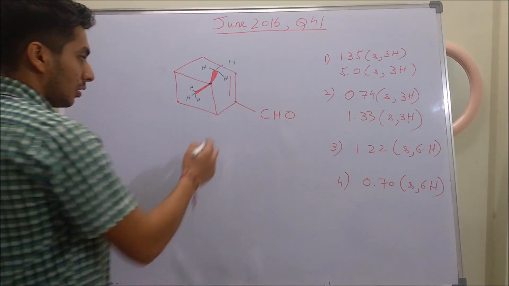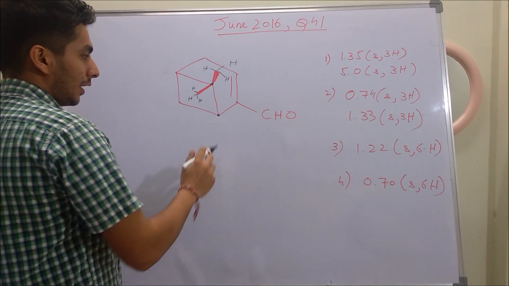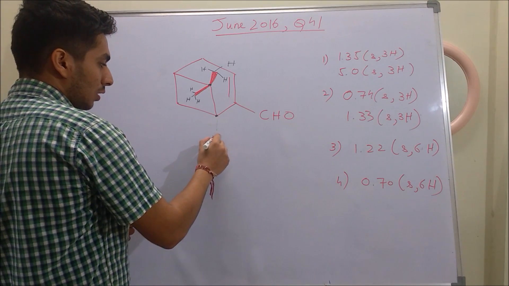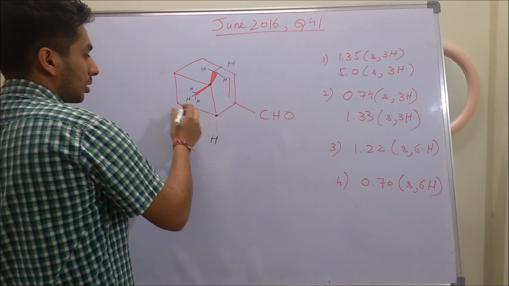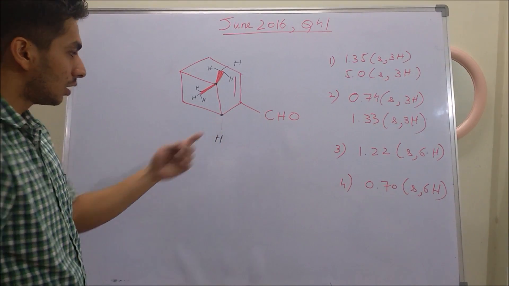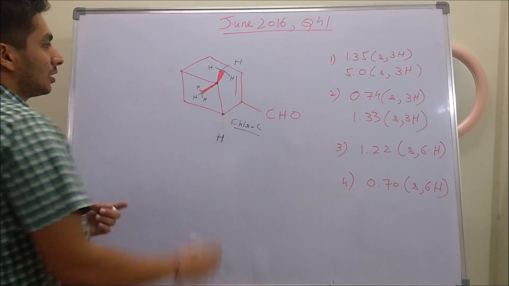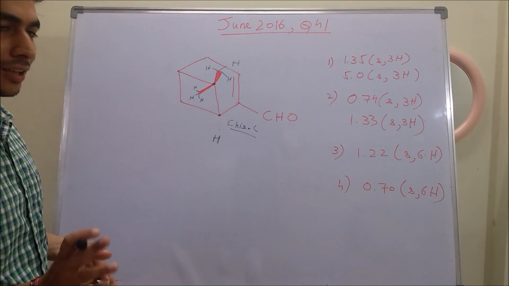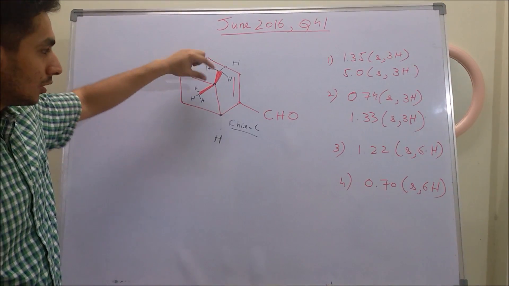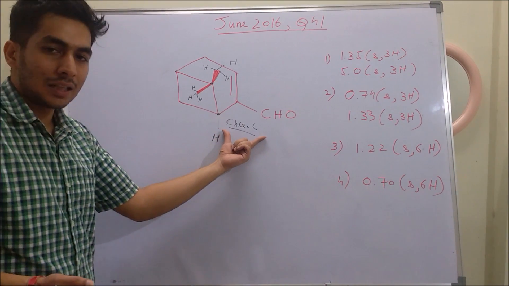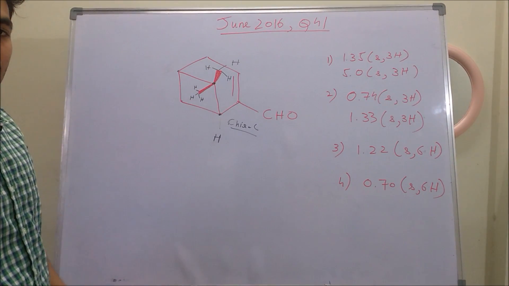Looking at this carbon: it is attached to the carbon bearing the two methyl groups, and it also has one hydrogen. The two adjacent carbons are different from each other, giving four different substituents attached to this carbon — so this carbon also becomes chiral. Similarly the next carbon is also chiral. So there are more than two chiral centers present. When you replace one methyl with chlorine, that carbon becomes a chiral center, and there is also another chiral center right next to it — making these methyl protons diastereotopic.